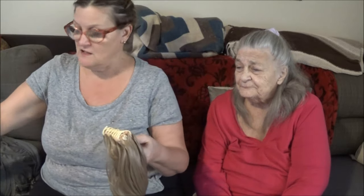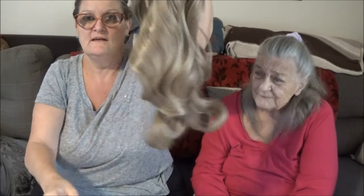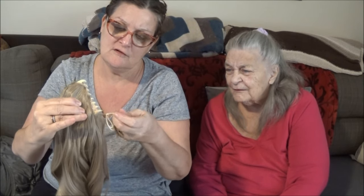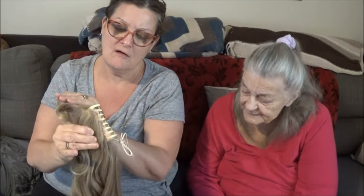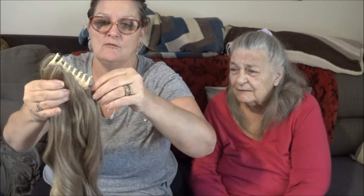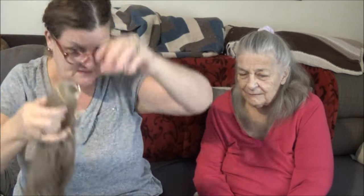They give you a net it comes in, and then you open it up — look how pretty that is! It stretches out and clips right here. I don't know how to use the little string it comes with — it doesn't have instructions. I might have to look it up. I think the string might go around your head for extra support. I'm going to try to put it in my hair now — I have my hair in a bun. It's not easy and it does feel heavy.